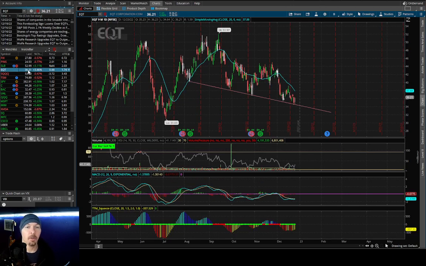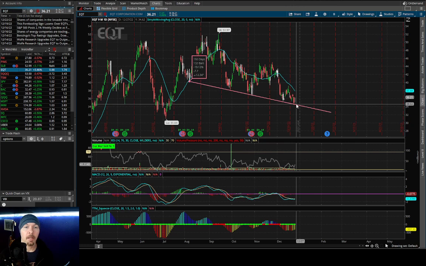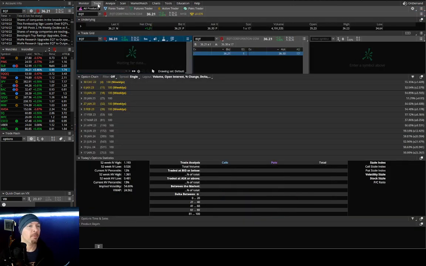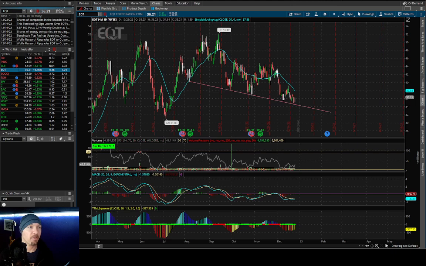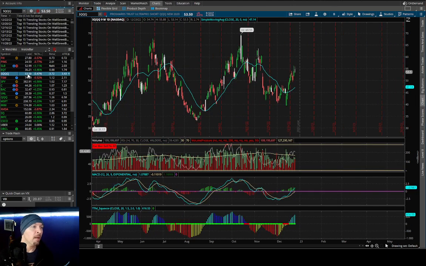EQT, these guys show up on the regular. This one is a little bit interesting. We're right down here at the bottom of a lower trend. Coming off of it, we've got a double, potentially tweezer bottom here. You can see that we've got twin wicks, so that could be a little bit of a double bottom. The flow on this one doesn't always excite me. This is a little thin for my taste. So a lot of times I see this chart and I get interested in it, and then the chains don't really do much for me. So we're going to pass over that one.